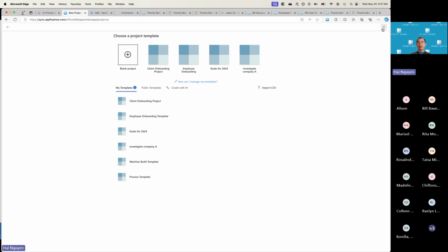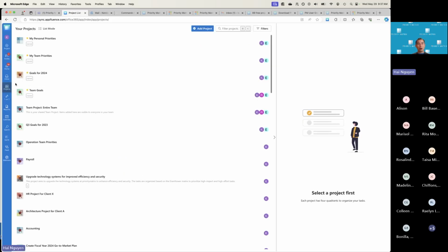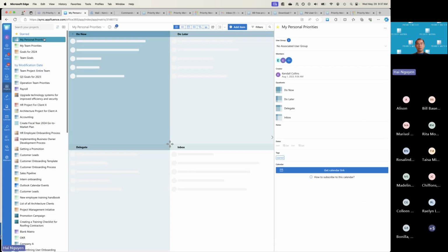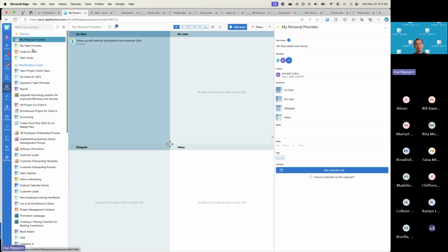Okay, so let's recap what we've talked about so far with respect to the Matrix interface. Left-hand side is your list of projects. Within it, you have the 4 quadrants, and then on the right-hand side, you either have the project details or the item details. Now, as you use Matrix more, one of the things you'll realize is that you might want to look at Matrix from a different perspective, as in taking the same data, but sorting it in different ways. So let me show you how that works.